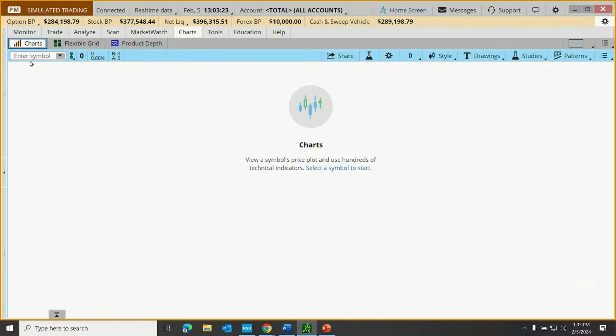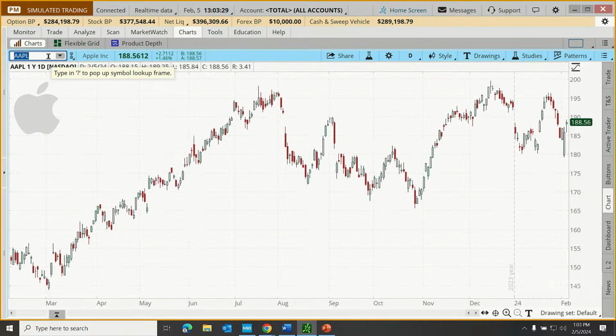First thing that we need to do is chart a symbol. So for today, let's use one of the biggest companies in the world. Microsoft and Apple have been trading off, but here's Apple. And as I type in that symbol, it brings up a chart. Now, if you're looking at this and you're trying to compare it to maybe your favorite presenter and you're saying, well, this doesn't look exactly like my presenter, let me show you a few things that might get it looking more like what you want it to look like.